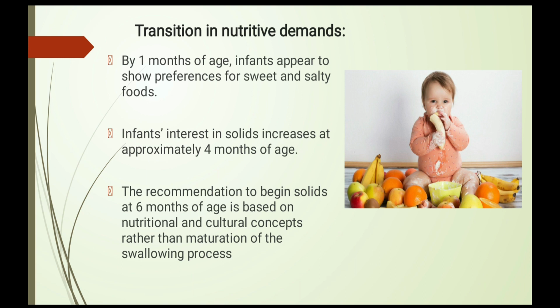Similarly, there is a transition in the nutritive demands of the infant. In the initial months of age, infants appear to show preferences for sweet and salty foods. Infants' interest in solids increases at approximately 4 months of age, due to the maturity of oropharyngeal muscular growth. The recommendation to begin solids at 6 months of age is based on nutritional and cultural concepts rather than maturity of the swallowing processes. So, as the nutritive demands of the infant grow, the infant starts swallowing solids.